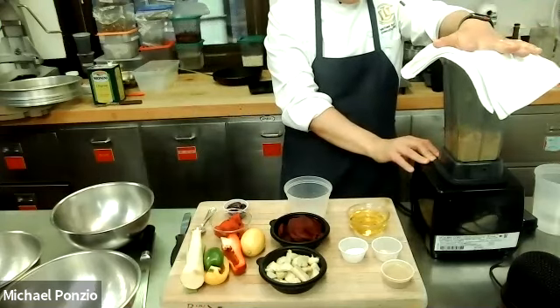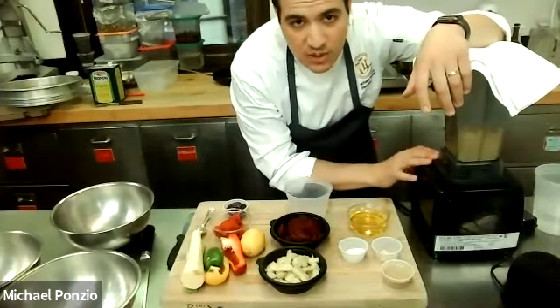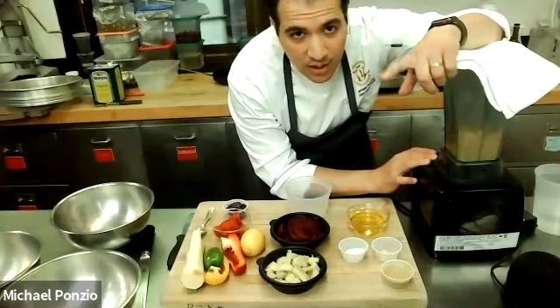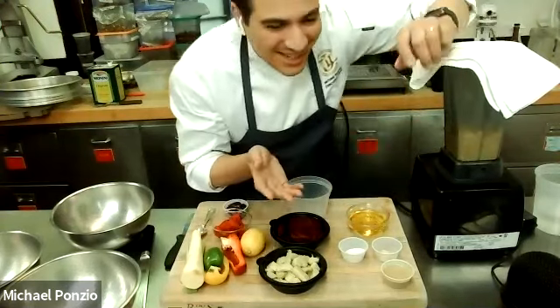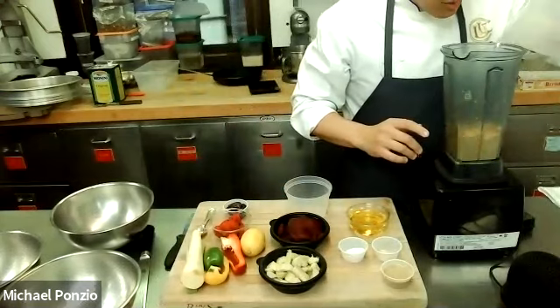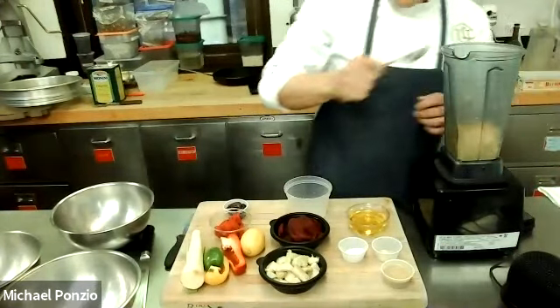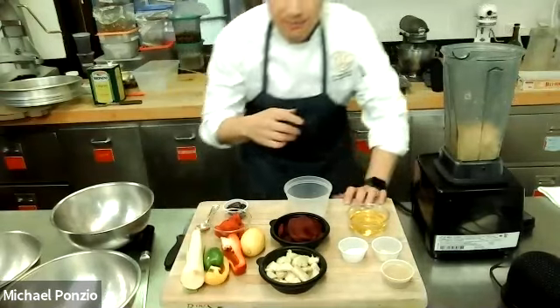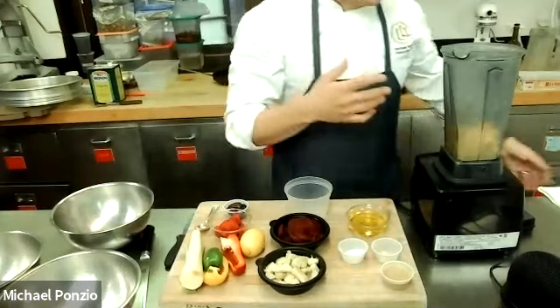This is where Celine mentioned it becomes a bit of a headache because you have to unscrew and screw back on. Now, it's getting a little bit thicker of a paste consistency and I just keep adding water. You can't really overblend the hummus. There are certain places — like if you've ever been to Abba and had hummus there, by far my favorite anywhere — they actually have a turbocharged blender custom-made just to do their hummus, which is insane. That's why theirs has such an amazing consistency.